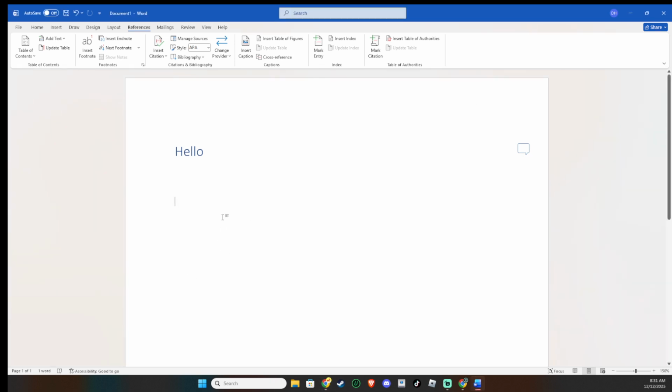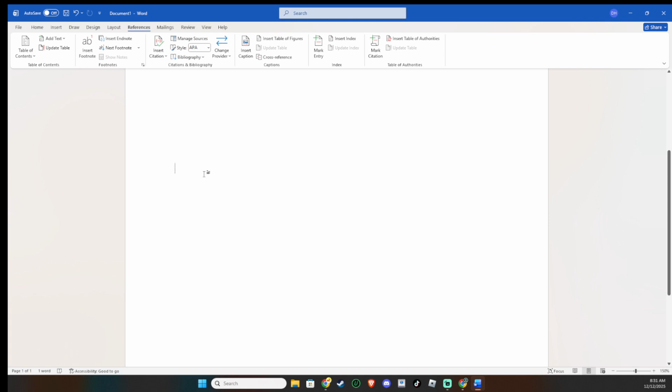retyping anything. Start by opening your document and placing your cursor where you want the citation to appear. Take a second to be precise here. If you're following a particular style guide, you'll typically place the citation at the end of the sentence that contains the information you're crediting. Positioning it correctly now saves you from shuffling punctuation or spacing later.